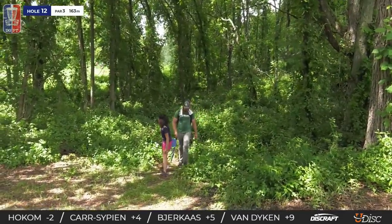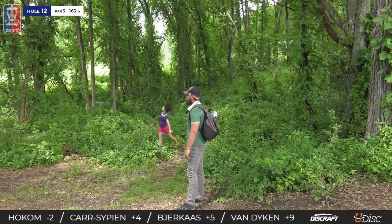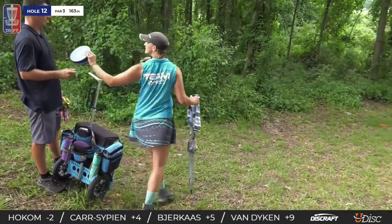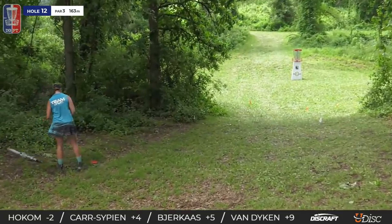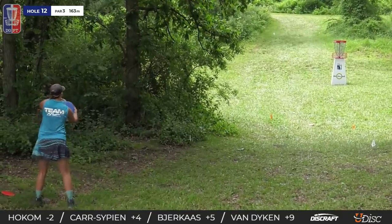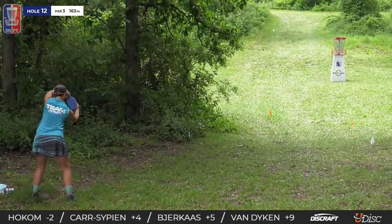Plus, she's sitting plus nine. Paige is sitting plus five. Liz is sitting plus four. So if she can somehow, let's say she gets two birdies coming in, even one birdie coming in, that's not far off the pace of the field. Right. Still a lot of golf left. Yeah. But she's on the border, because if she goes the opposite way, to plus 10, plus 11, plus 12, something like that, that is going to be tougher, with the next few rounds, to really make a jump into something she's used to being in, those top fours we've been used to seeing her really jump up into, those leader cards, second card and things like that. That is going to be tougher. Yep. So she has a lot on her plate right now.